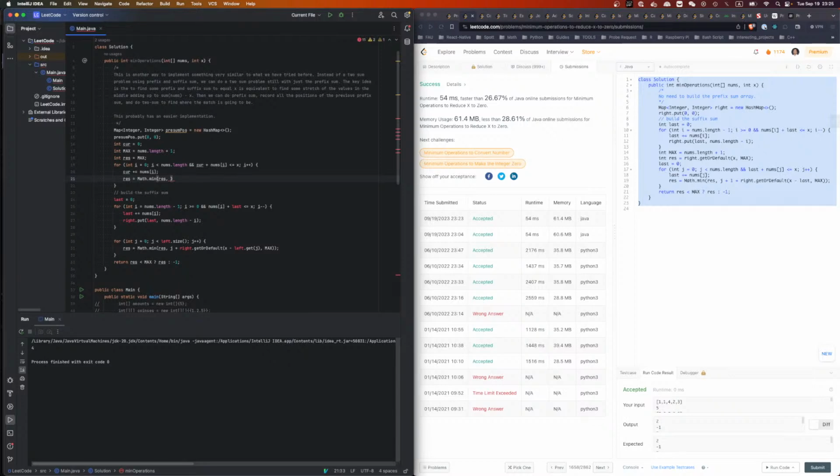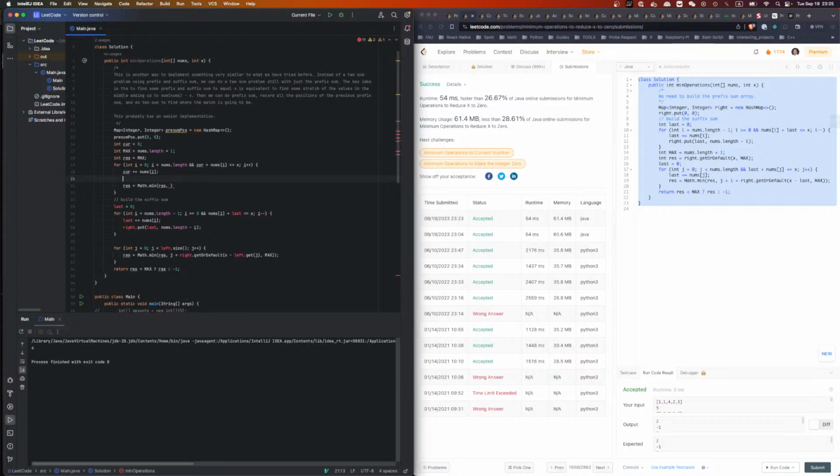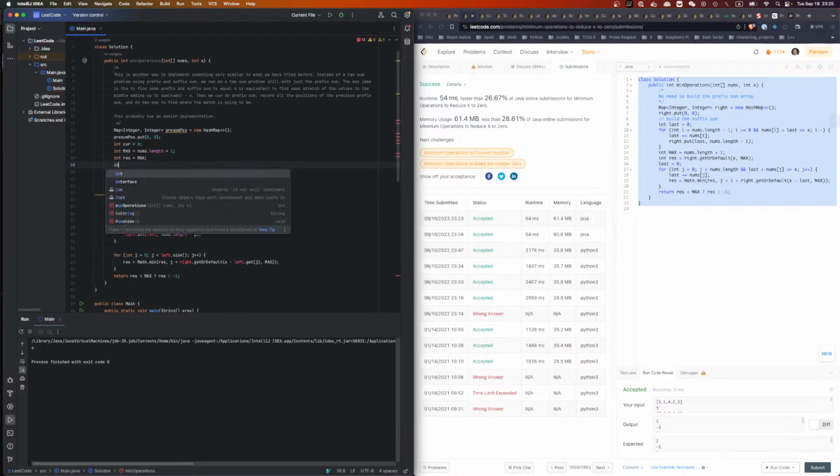Okay, so we have this, right? What we need to find out is if it exists, right? If it exists. So target, okay, int target shall equal to, oh gosh, we need to find a sum.